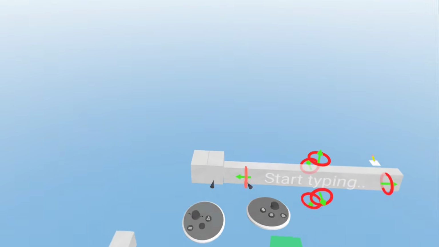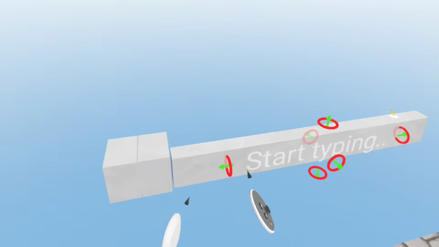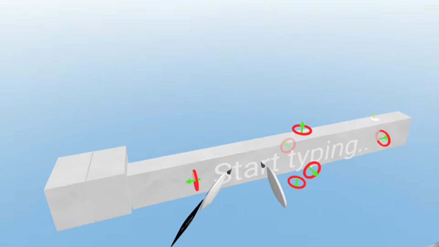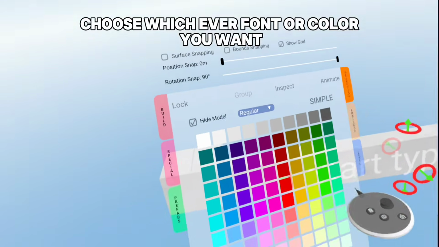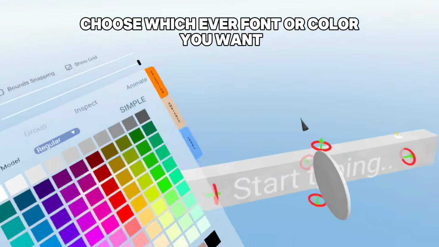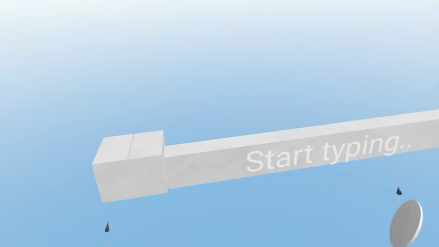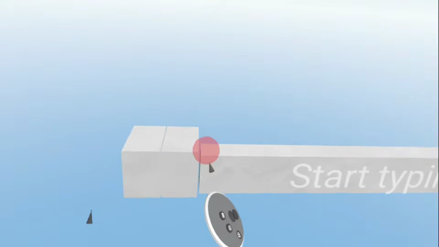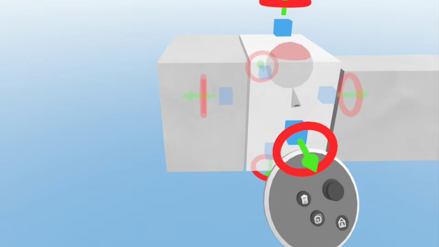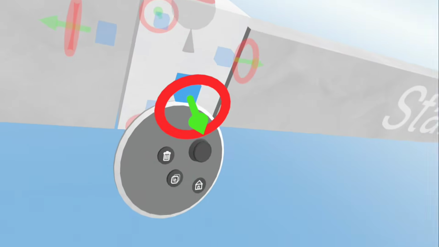Now we need to set this up. So I mean, it's pretty simple. It's just a sign right there. You can do whatever font you want. You can do whatever color you want. It doesn't matter. Just make it a sign. This is just the background, and these two I have it showing. This is I think the main color. This might be main color. These just show the color of the player, main or detail.